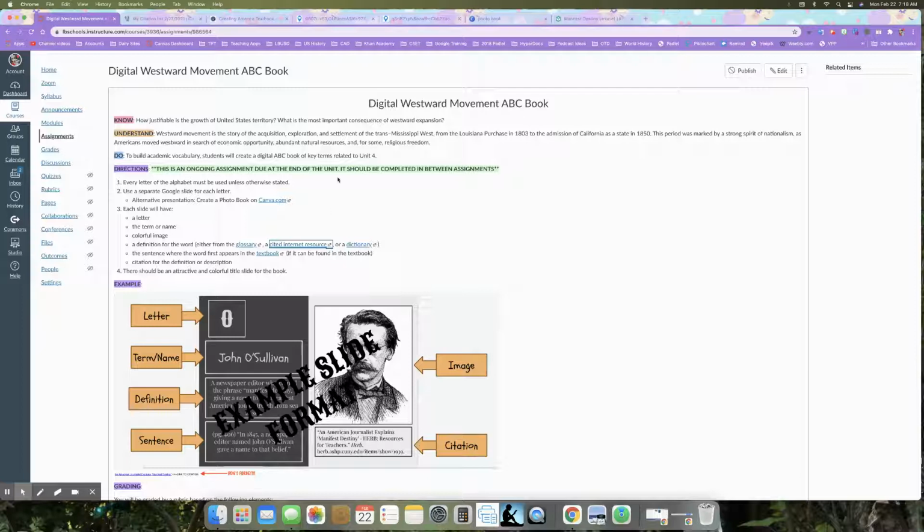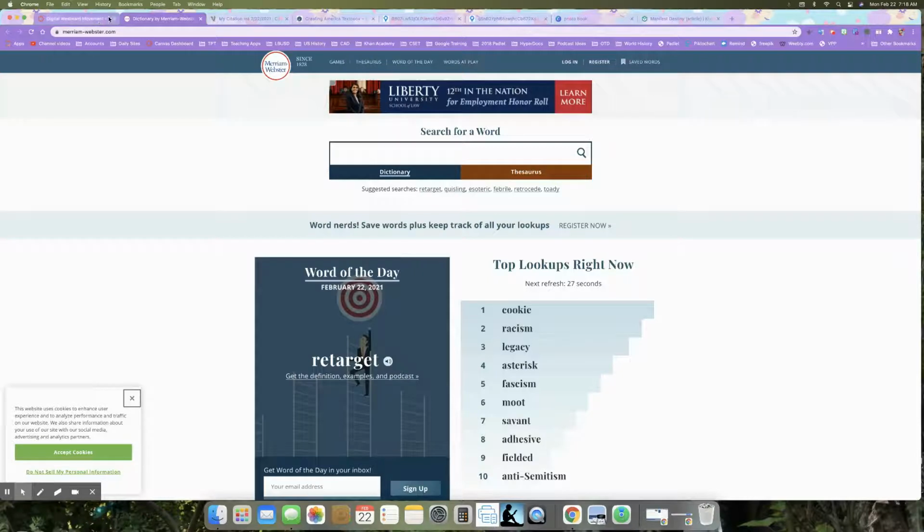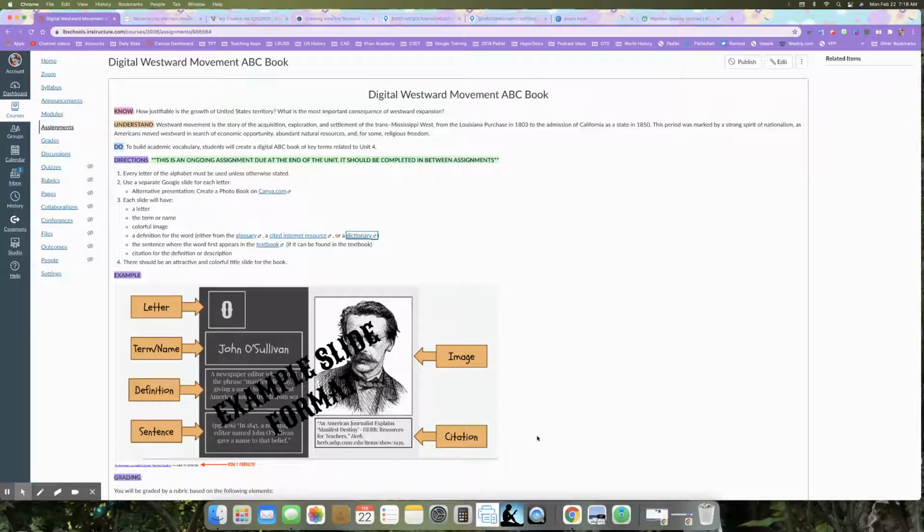Okay. And then finally, we also have the dictionary, which means for your source, where one of the requirements is the citation source, the citation for the definition or description. In your citation section, you're going to write dictionary, or you are going to write textbook.